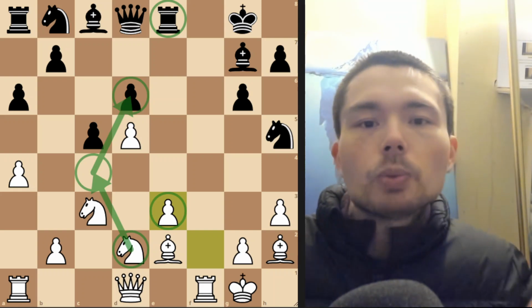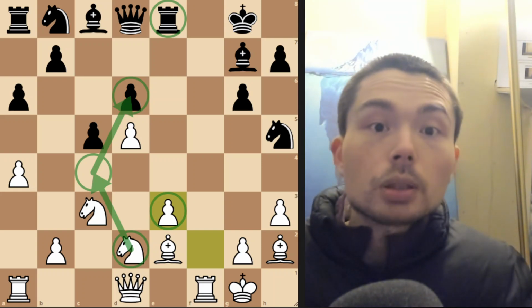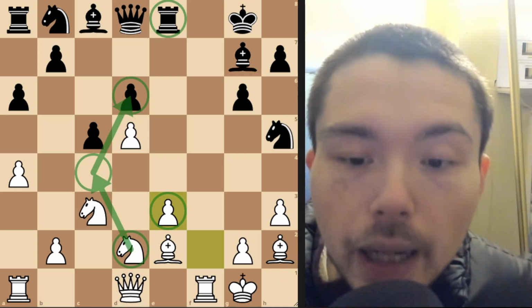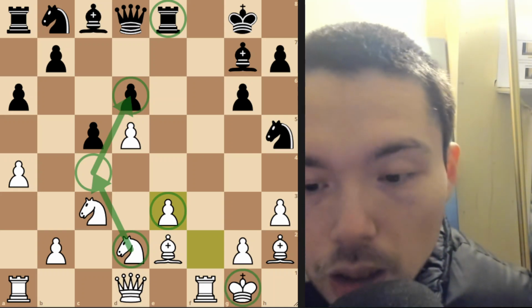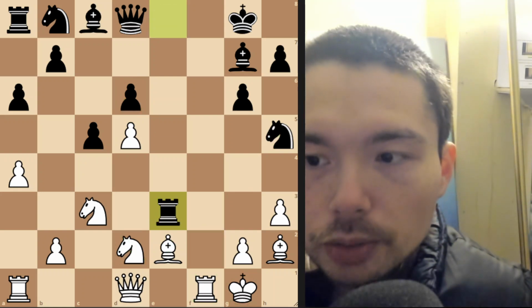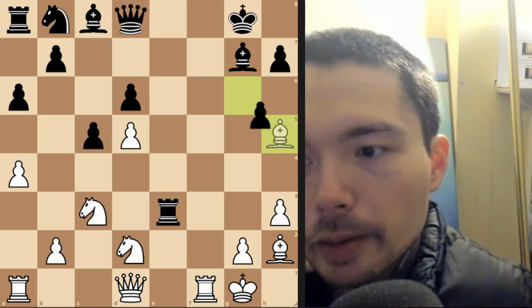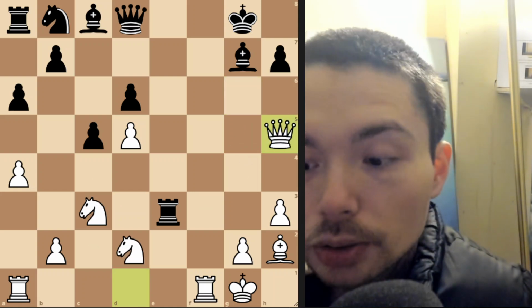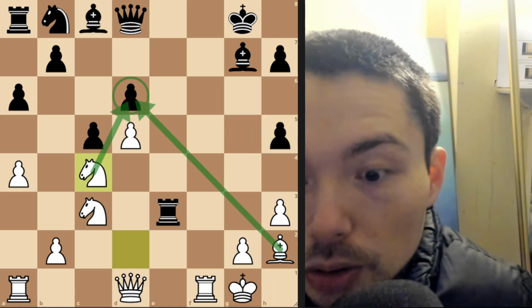You are never worried when black, as the Benoni player, they will strike with f4 and then f takes e3. You can castle out the way. Knight c4 is coming next, and that is a threat as well. So if they take, you just take. Absolutely, you're just crashing through. Knight c4, I think you can just go queen h5 first. But I think knight c4 is cool because you hit the rook.